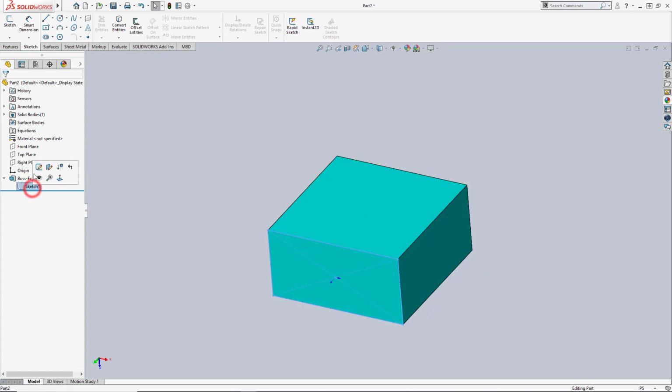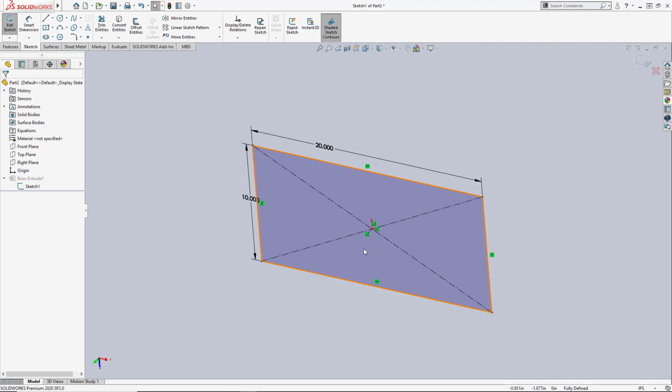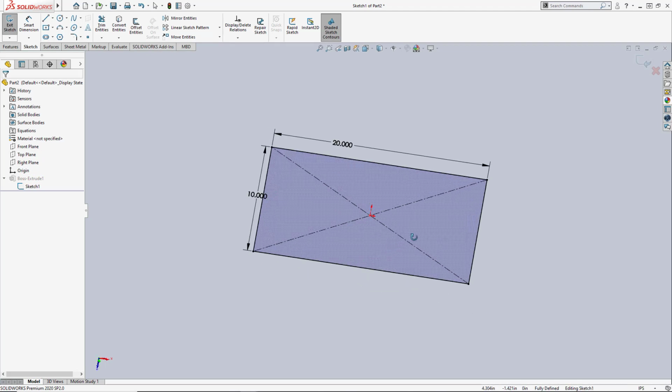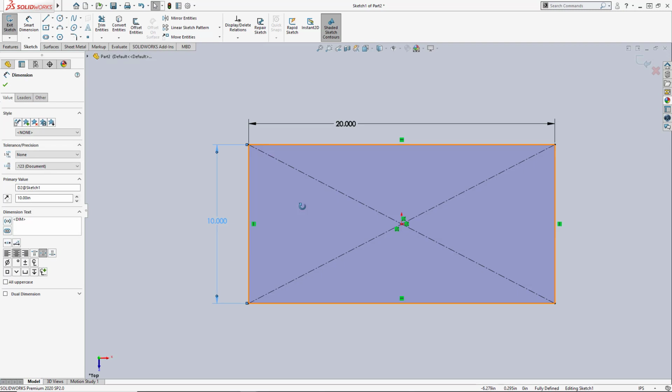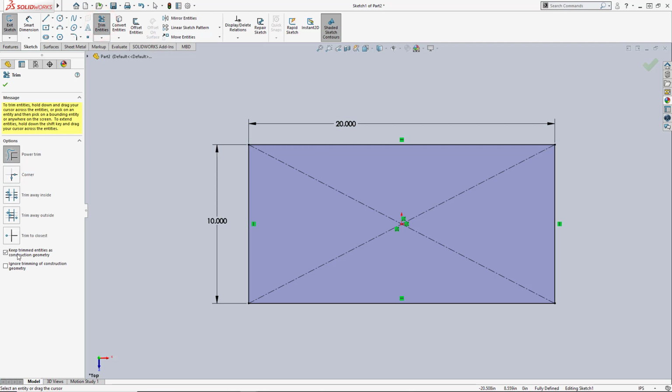So I'm going to go into my sketch. Here you can see that my 3D model was based on a square shape. So typically what you would do is I can either delete the line, or maybe I can use my trim entities command, and I'll do a power trim. And I'm just going to hover over that line. Now notice that when I do that, a lot of my lines turn blue. That's because any constraints or dimensions that were controlling those lines have now been removed, and now they are underdefined.